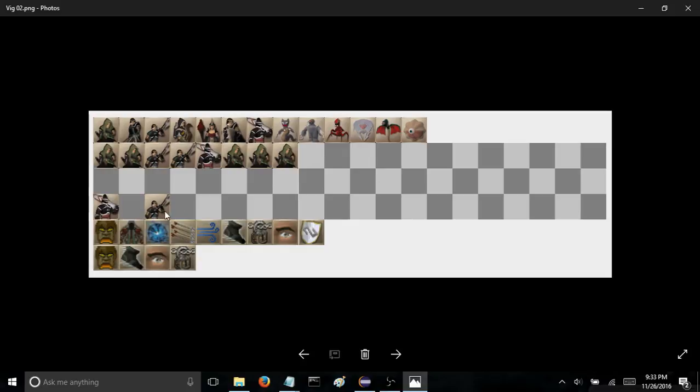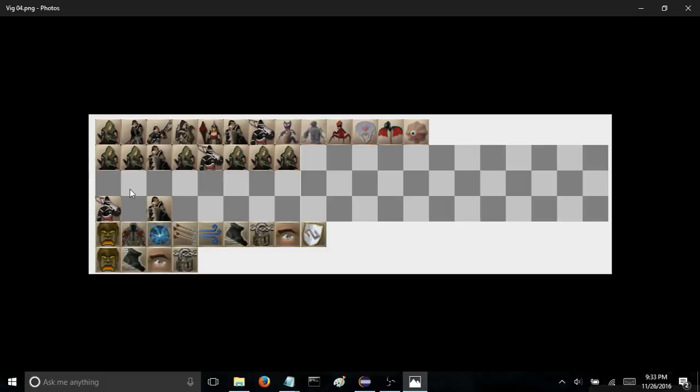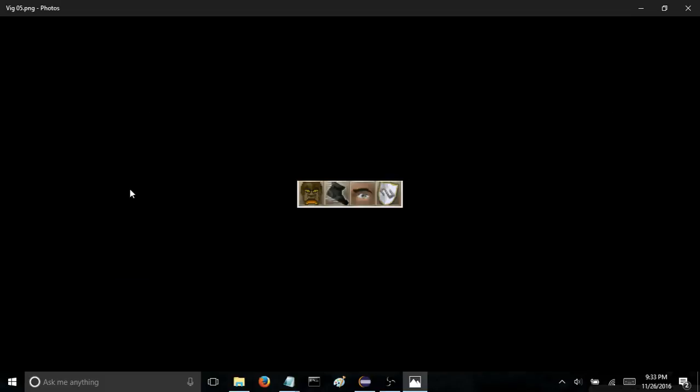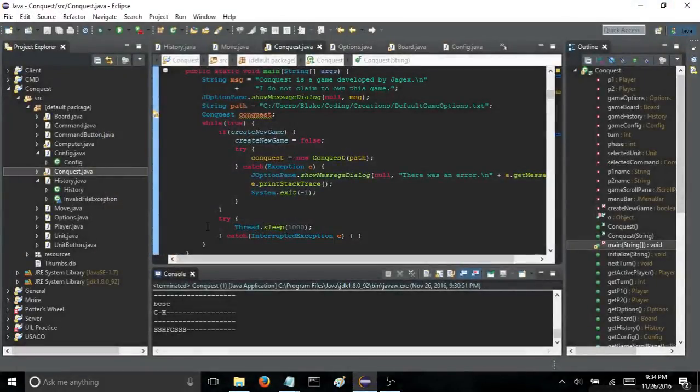Here's another vigilance set I made. It's got 3 halberds instead of 2 foot soldiers. Here's one with a knight. Here's one with 2 knights. I might even analyze this with vigilance and shield wall. And finally, there's going to be vigilance, but without chastise. So look for those videos in the future.